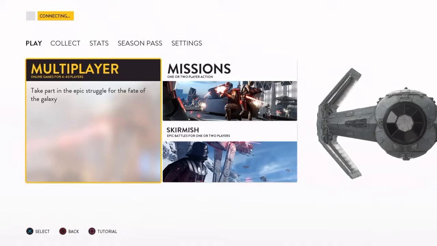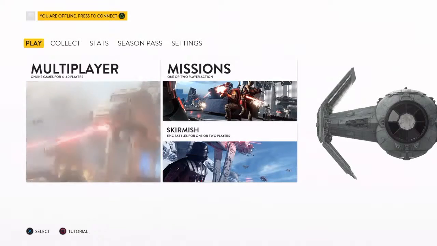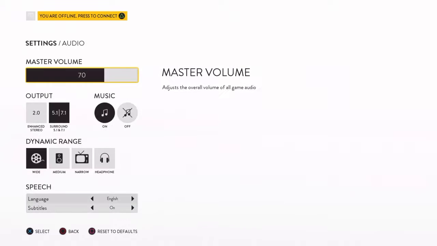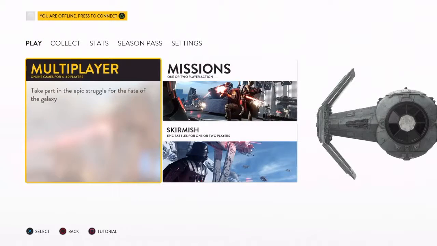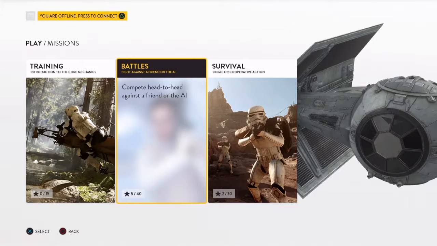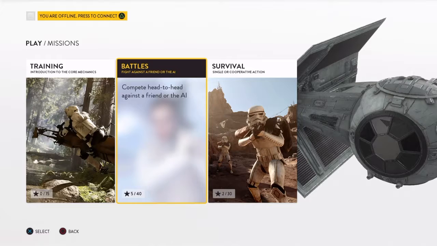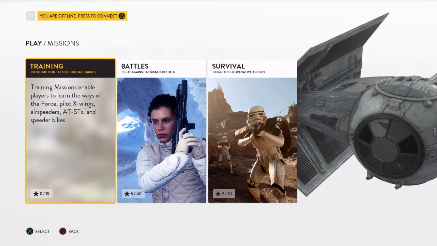Right now, I am gonna be... Okay, sorry about that. I'm gonna go on to settings for now, and turn down the audio just a notch. And today, we're actually going to be playing... let's see here, yeah, I got 5 stars out of 40 for the battles. I don't really want to do train missions because I know what to do in the game.